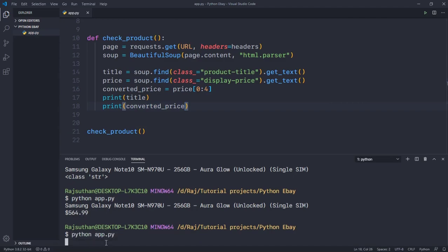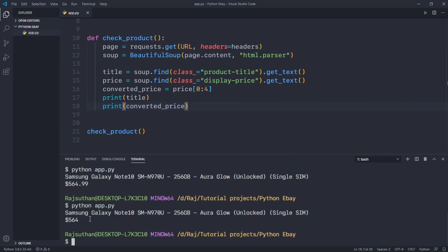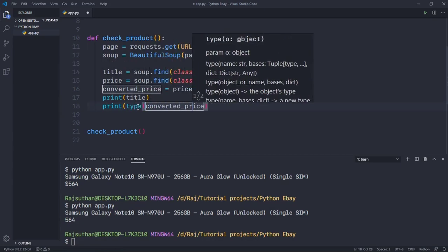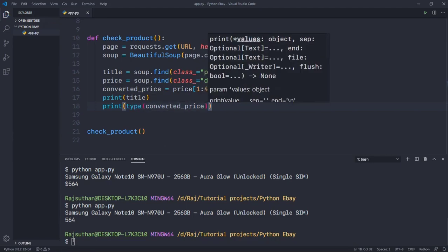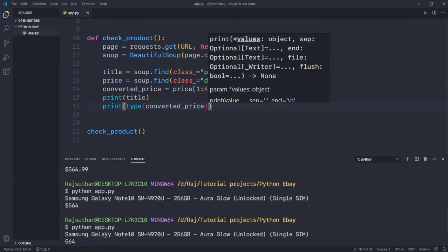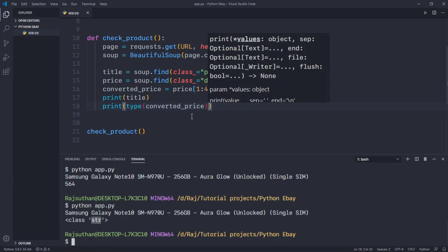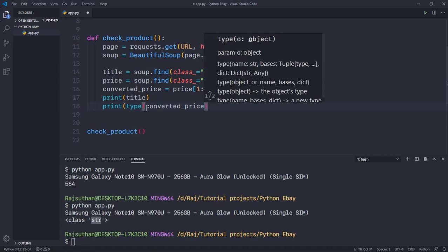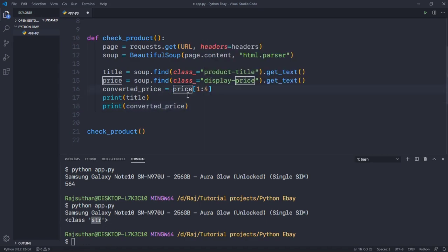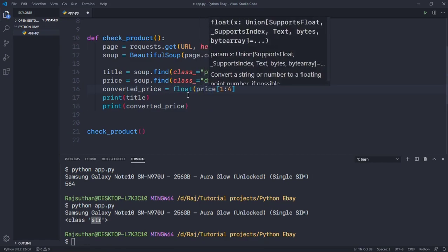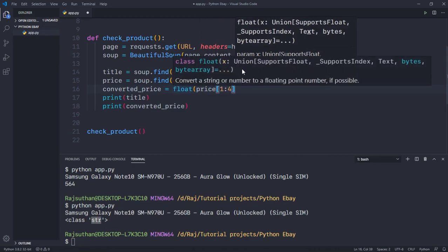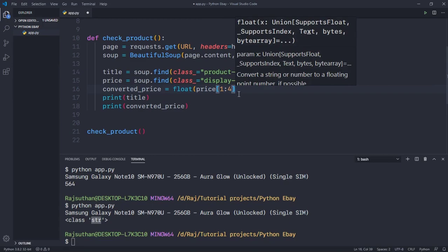So if I run the program like that, you'll be able to get 564. I also want to get rid of the dollar sign, so I'm going to put 1 there. Okay, so now there we go, 564. But trust me guys, this is still, I can show you, this is still a string. It has a class of string. There we go. We want to be able to convert this to a number. What you could do for that is very simple. You could wrap this in the inbuilt Python function called float. And there we go, it converts a string to a floating point number if it's possible.